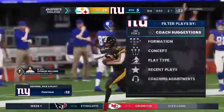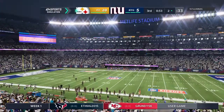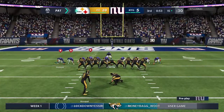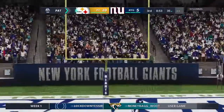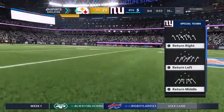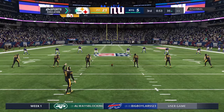And that's a drive that makes everyone happy on that bench because they accomplish exactly what they set out to do. Take care of the football, eat up a little clock, end up in the end zone. Now they've got a cushion for the rest of the game. So they didn't just help themselves offensively, they helped their defense out as well. Boswell good with the extra point. And that could be important as that makes this a 16-point lead.